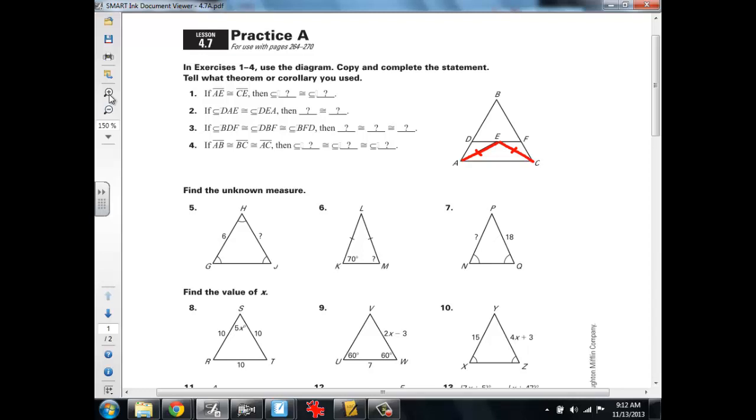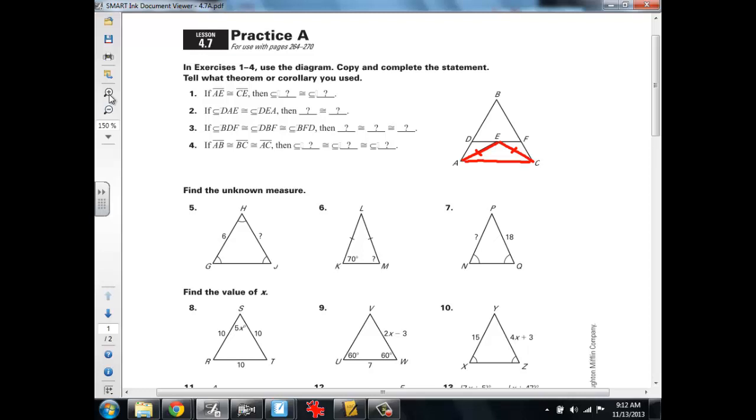Do you see what triangle we're working with? There's a lot of different triangles there. We've got AE, we've got CE. Connect it. I'm looking at this triangle in the red and I'm ignoring the rest of it right now. What kind of triangle is that? That's isosceles. So I'm looking at one of the top 2 theorems. These are isosceles theorems. These 2 theorems down here deal with equilateral and equiangular.